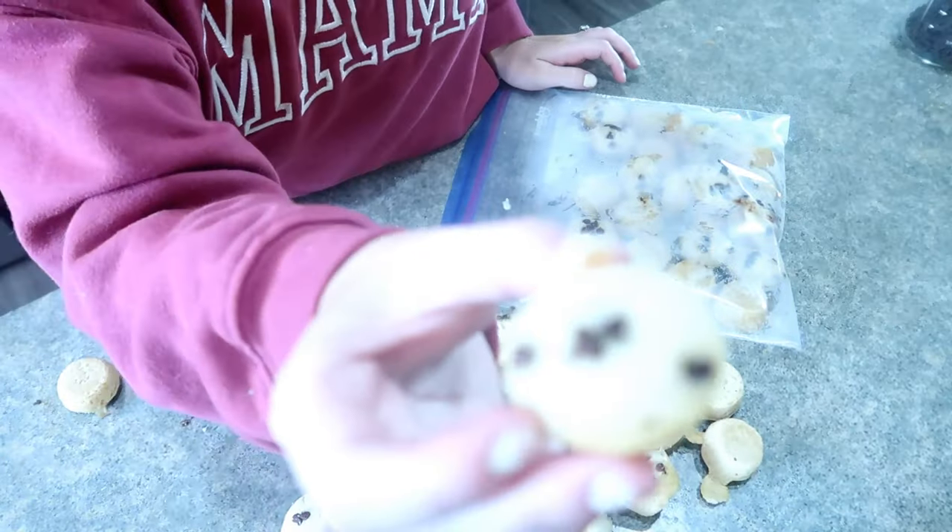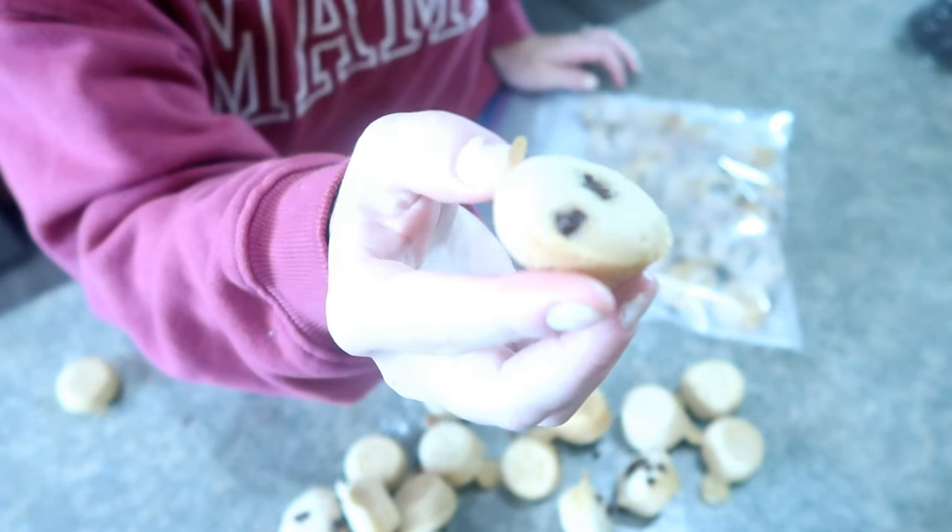My plan today is to make some mini chocolate chip muffin bites for the kids, get a bunch of those back in the freezer, and then make some bagel pizzas that I can put in the kids' lunches or for my kids who are here during the day - just pop them in the oven. That's the plan for today, two things. I had other things on the docket, but behind the scenes my furnace went out. It's currently out - thankfully it's not that cold, it's like 50 degrees, so no harm no foul. I'm waiting for the furnace people to get here, and once they're here I don't want to be filming because that's just really weird for me.